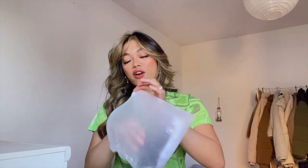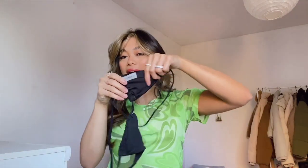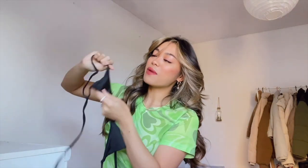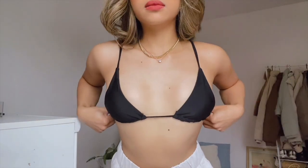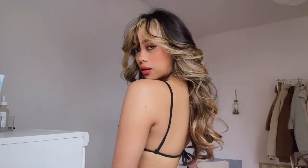So we're starting off with the basic black swimwear top. If you're a big booby girl, they will say hi to the world. I feel like this swimwear is made for small girl boobs like me. Ouch. Just be wary of the coverage. Of course, you can see that's very tiny. If you're a small boob girl like me, then this will literally flaunt you to the max.